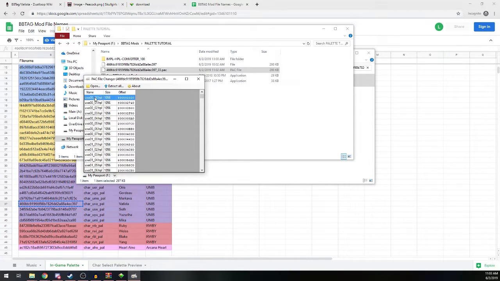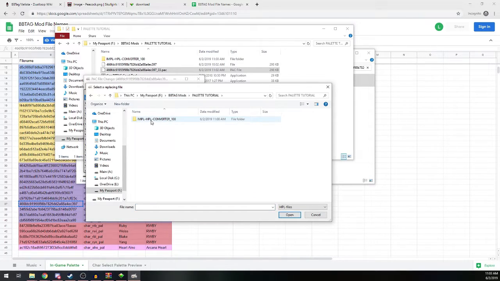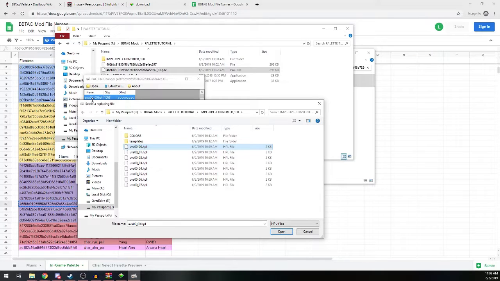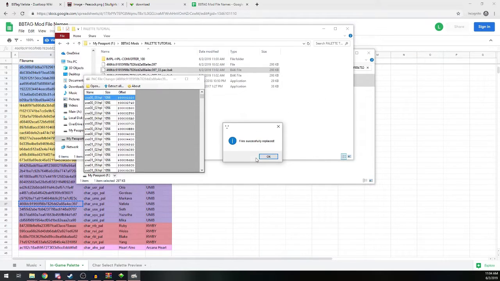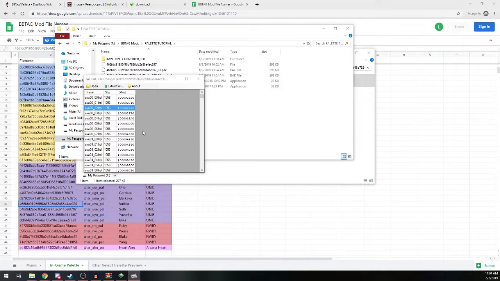And what we're going to do is we're going to right-click, replace, and then we'll find... no, we're in the wrong folder. No, we're in the right folder. We go to BBTag Mods, Palette Tutorial, IMPL to HPL Converter, and then we see all these. Click 00 because we're changing the first one. UVA 00 underscore 00. Open. We get a little notification that they've been successfully replaced. And then we do that for every single one. And so what this is doing is it's replacing every single palette sheet with the palette sheets that we just made and converted into HPL.